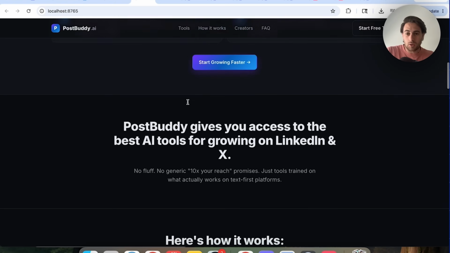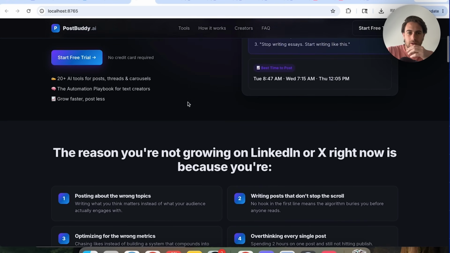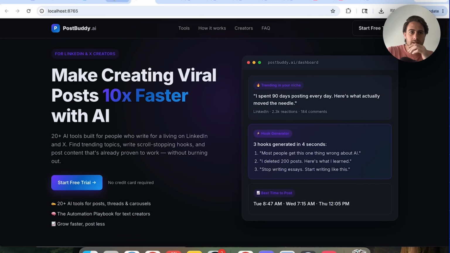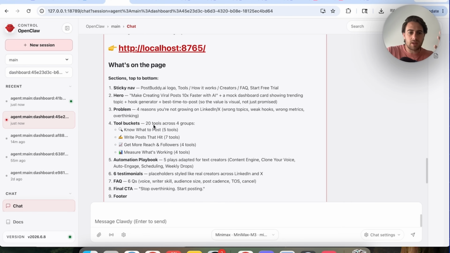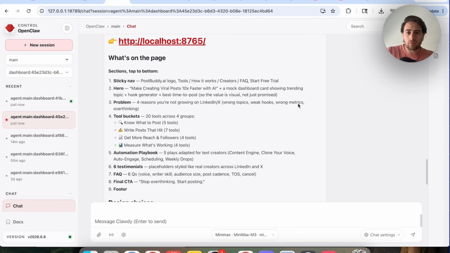I wanted this with a dark theme because personally I think that the dark theme might look a little better for something like this. If we come back over here, we can see everything that it actually did. It'll go through next steps, and we could literally use this to code up any tool that we want, pretty much copy any tool that we want, fix any code that we already have. You could get it to go through your GitHub and suggest changes or find security concerns or anything like that. There's literally nothing that this can't do. And the best part about it is it goes through and checks the code before it gives it to you. It doesn't just ship you broken code.